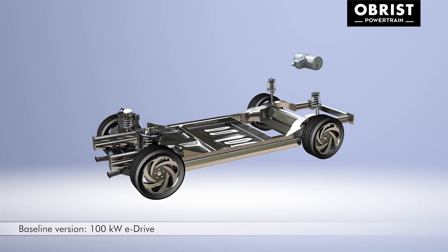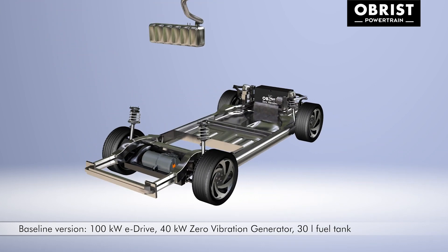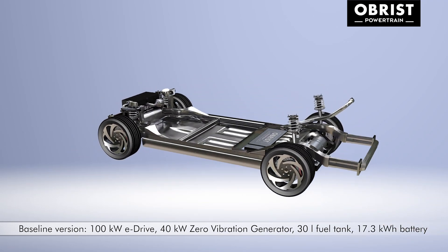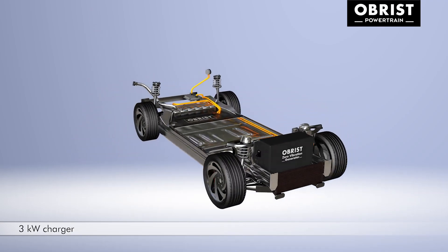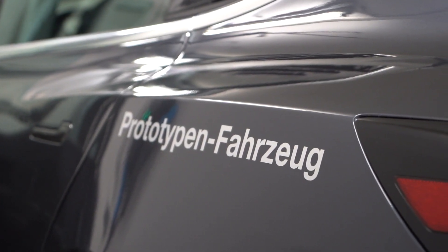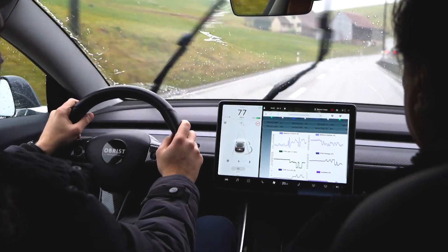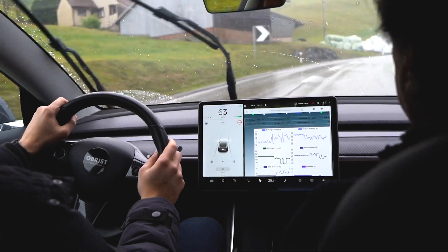In theory, the Oberst Mark II, which is based on the Tesla Model 3, is a hybrid car. But the difference to conventional hybrid cars is that the rechargeable battery can be charged by plugging it into a power source, or during driving with the combustion engine taking the role of the primary power source to recharge the battery. The Oberst Mark II has a way smaller battery than the Tesla — but that's good. The battery is enough for around 60 to 80 kilometers of pure electrical range, but it is constantly recharging the battery with the high-efficiency engine and generator in the front of the car.